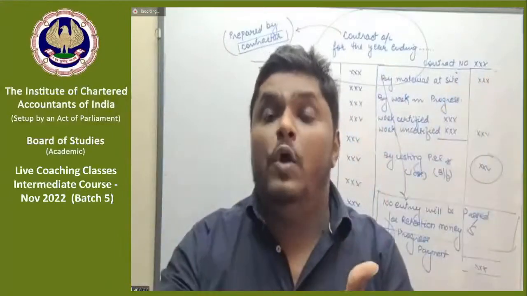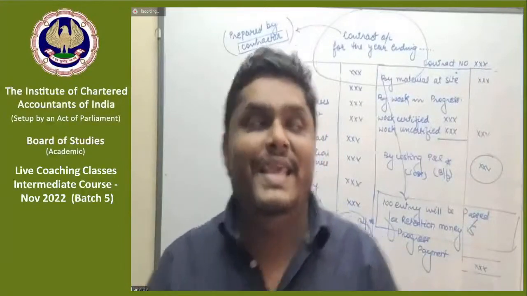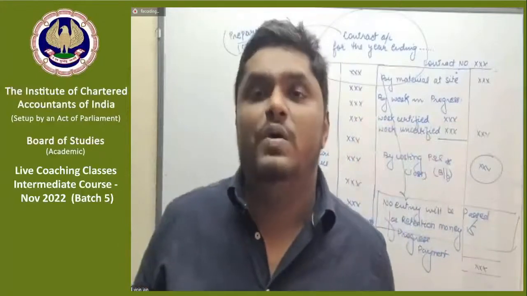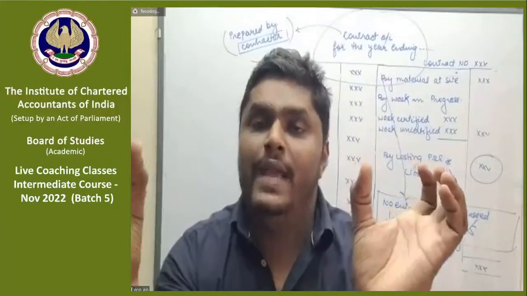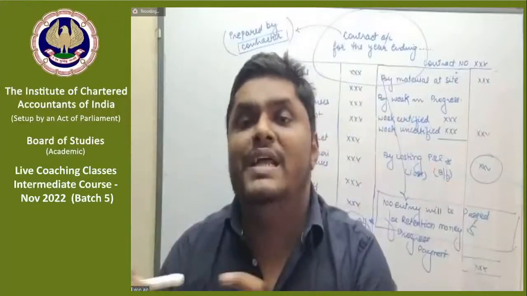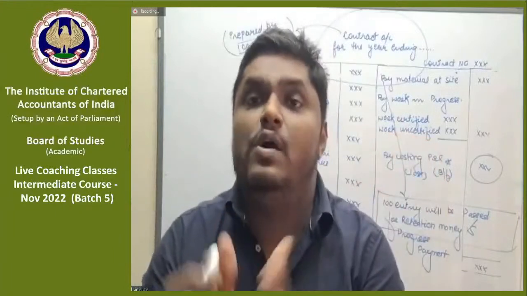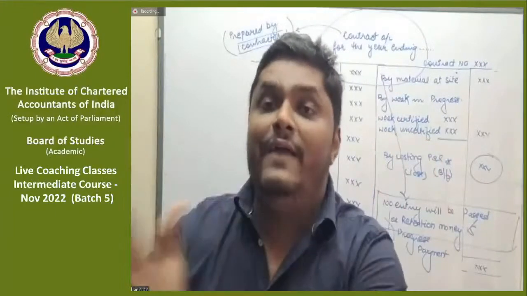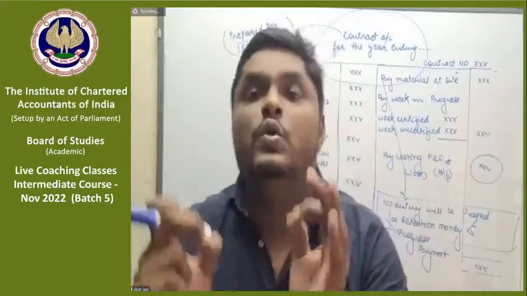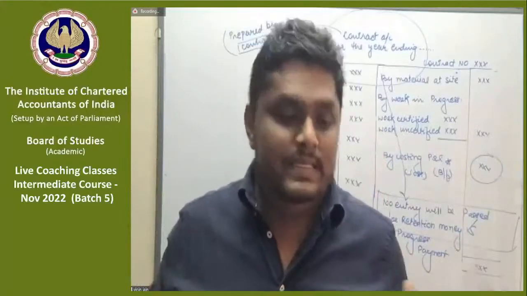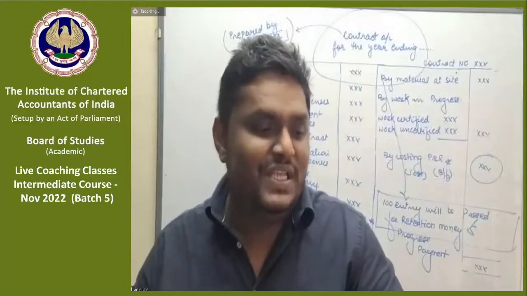When talking about abnormal loss, let's say theft of the material or damage of the plant, then yes, it is to be transferred directly to the costing P&L. So two points: normal loss, ignore. And when talking about abnormal loss, it is to be transferred to costing P&L. As discussed earlier also, if there is a theft of material, theft of plant, or the plant is written off completely, you can simply transfer it to costing P&L account. Very simple, guys. Thank you so much, Swati. Costing was never boring here.